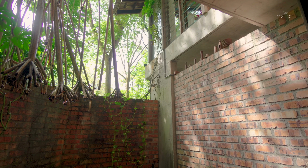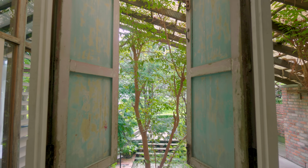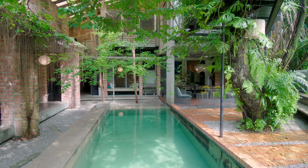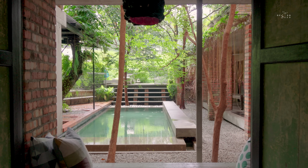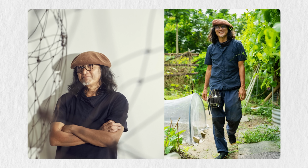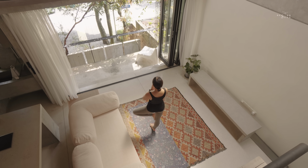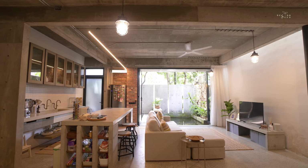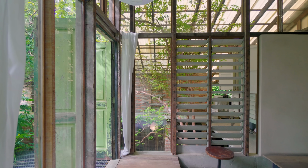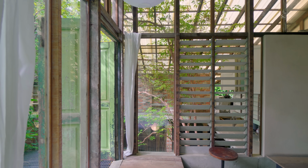But just as we were leaving, something else caught our eye. Right beside the communal garden on the ground floor stood a striking yet humble red brick structure. We couldn't help but wonder what lay behind these walls. And to our surprise, we learned that the space was designed by no one other than Seksan, a visionary architect who sparked a movement that redefined Malaysian architecture. A movement rooted in simplicity and sustainability, that design should serve everyone. In the next coming episode, we step into that space and into the mind of the architect who changed how we build and how we live.